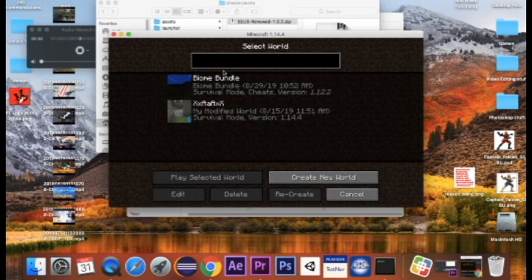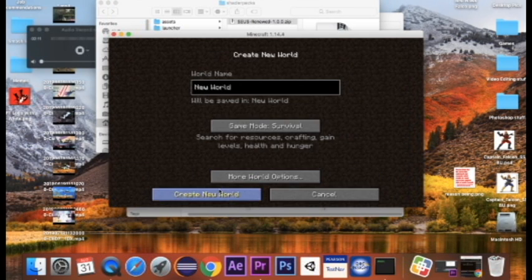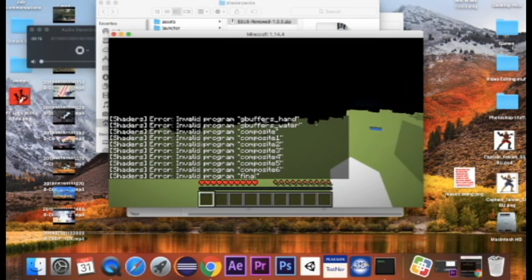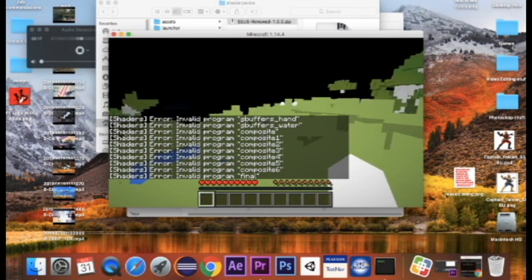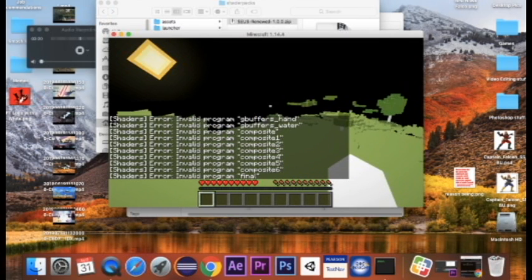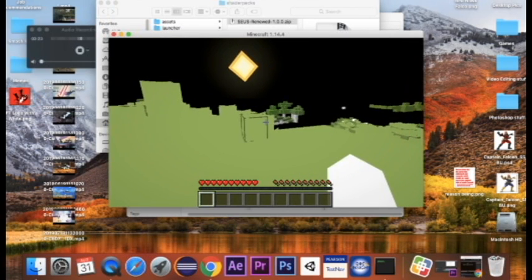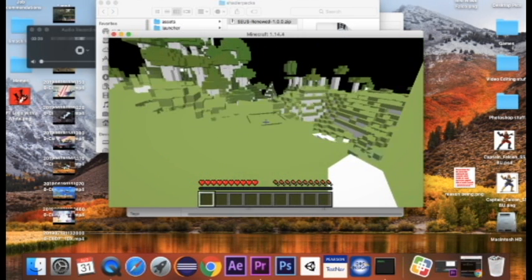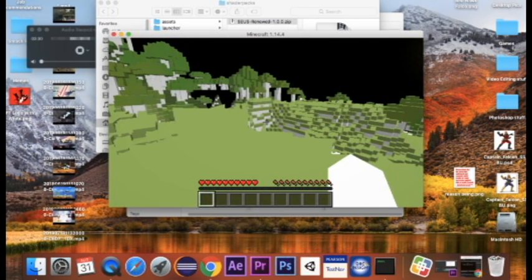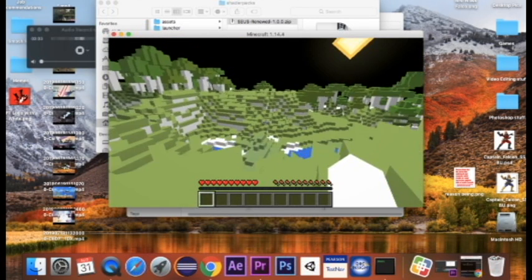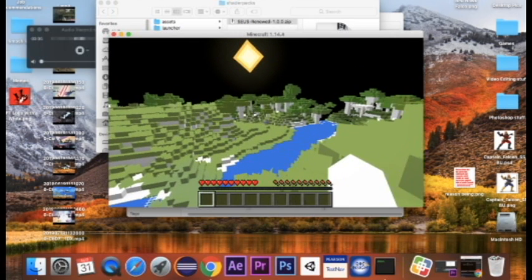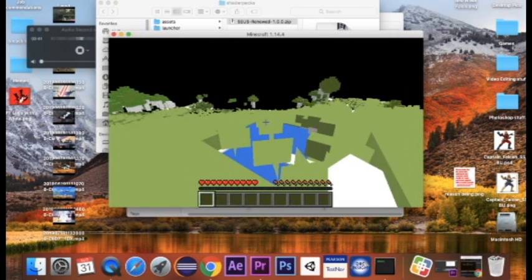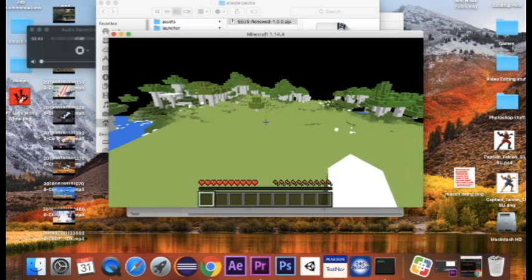Now I believe if I go in here and create a new world, you might get something that looks a little like this. Obviously this is very broken. All I can say about this is that chances are the shader you've chosen is incompatible with your computer, or your computer isn't up to date to deal with this kind of shader.